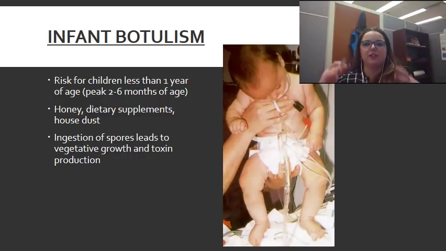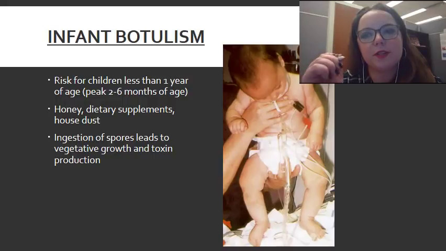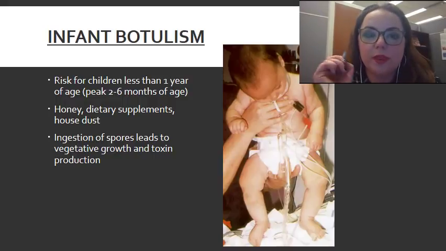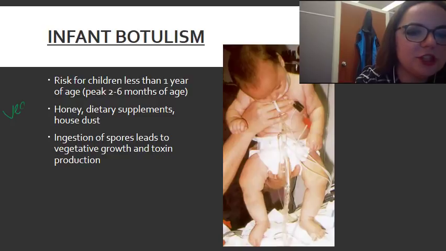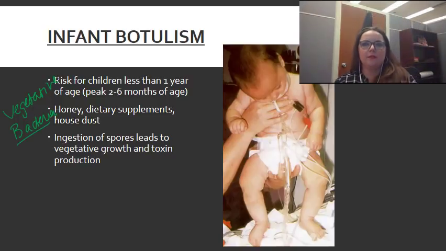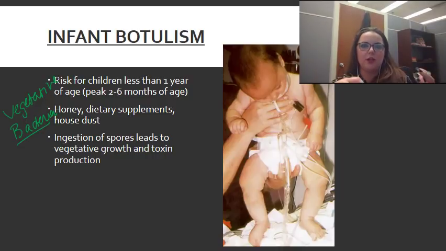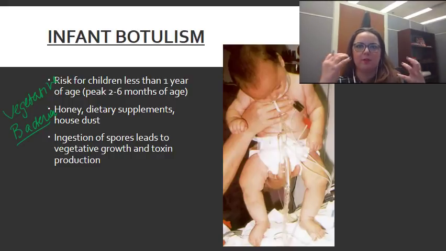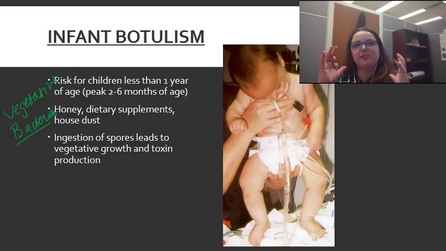Okay, infant botulism, very, very different. Remember, with adults, we were talking preformed toxins. With infants, we're actually talking vegetative bacteria. So I don't know if I've said this to you guys before, but I am convinced that babies actually have kind of a death wish. They kind of flop around the world, grabbing whatever they can and putting it in their mouths. Mom's phone, dad's keys, dog hair, does not matter to them. They've decided right out of the womb that putting things in their mouths is the best way for them to identify them. And this becomes a real problem for botulism.